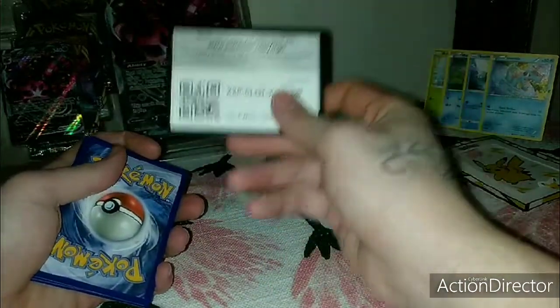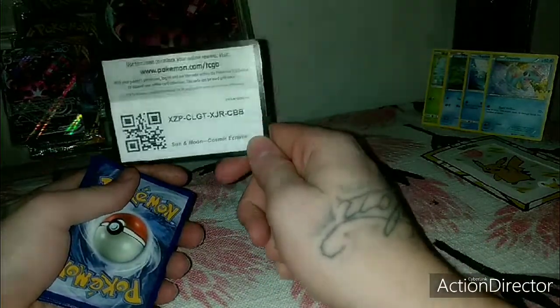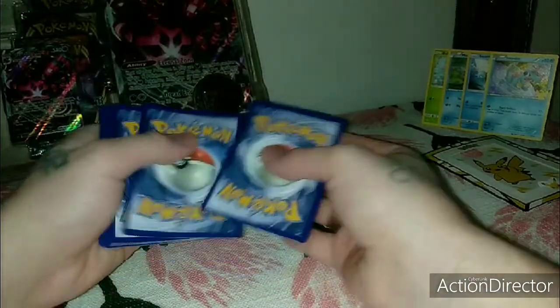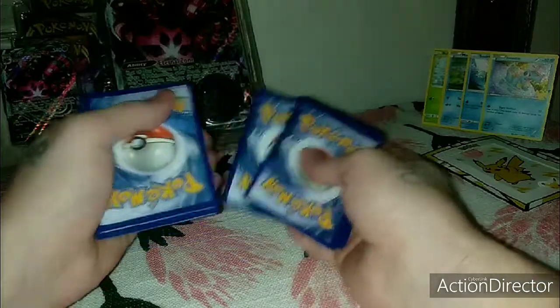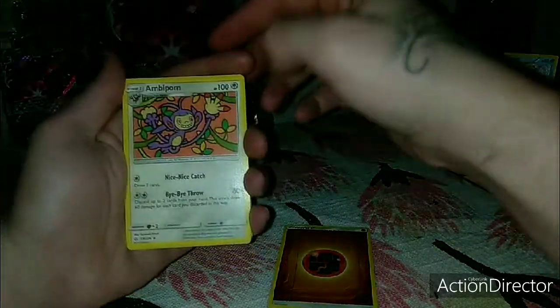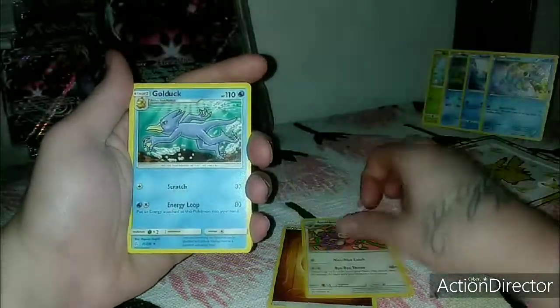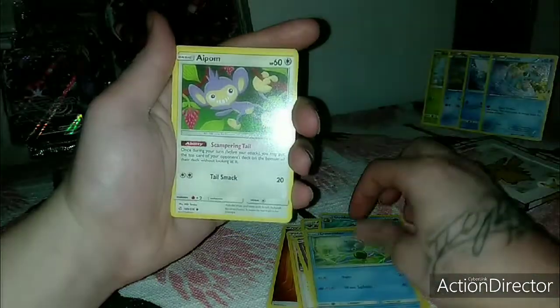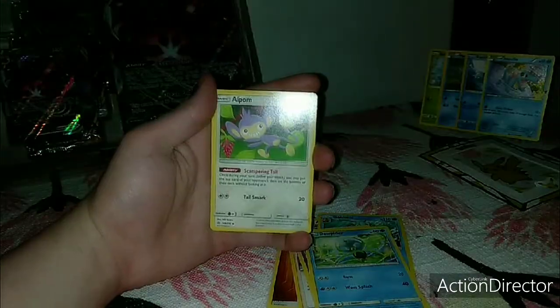This is a white code card, could be good. Cosmic Eclipse. I think it's 4 to the back. And Lightning. Ah, oh, rock. Ambipom. Golduck. Will. Golett. Dewpider. Hold on one moment.